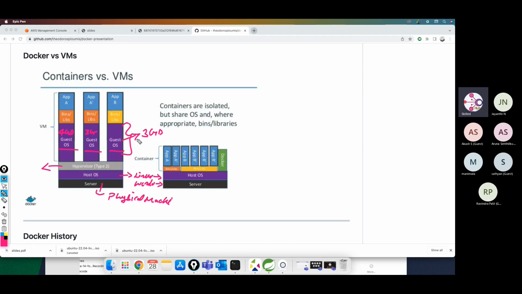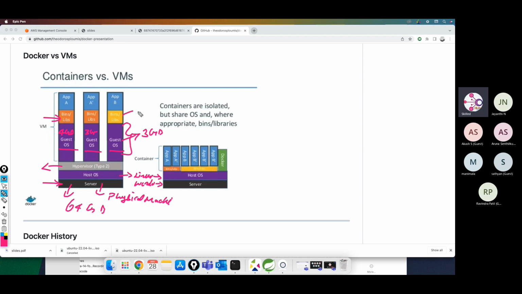From where will you allocate these RAM sizes? From the host server only, right? So in this host server, you'll be having, let's say, 64 GB RAM, right? So when you have 64 GB RAM, you can split that 64 GB RAM and give it to the individual virtual operating systems, right? And on top of the guest operating system, you will be carrying the dependencies, the libraries, binary files, and everything required for that application.